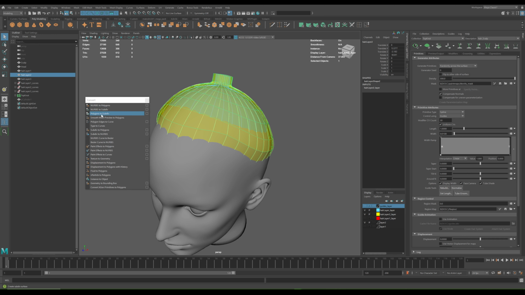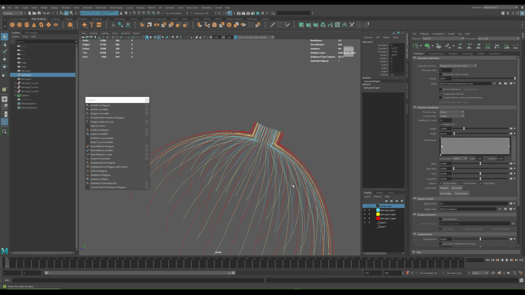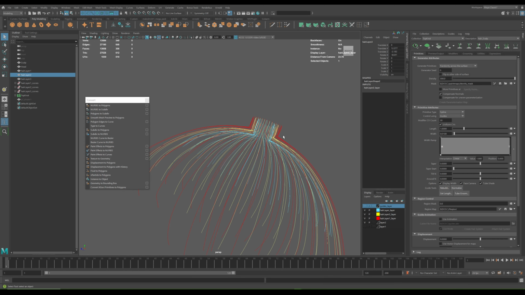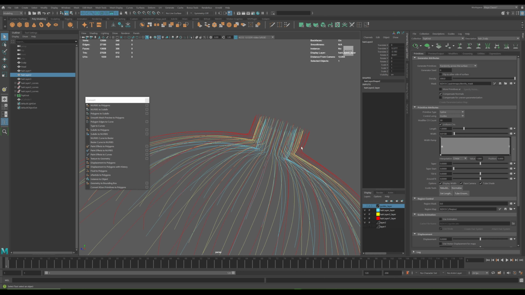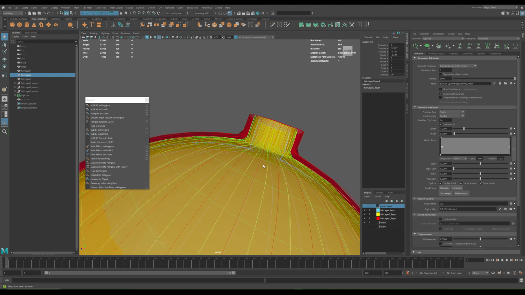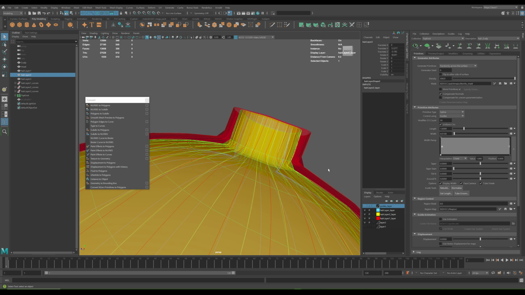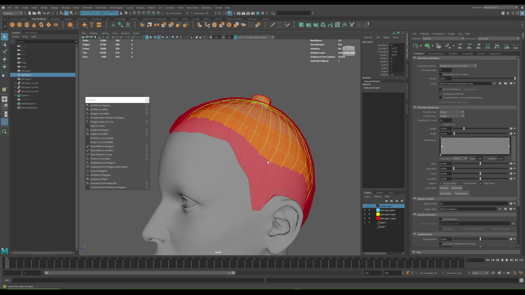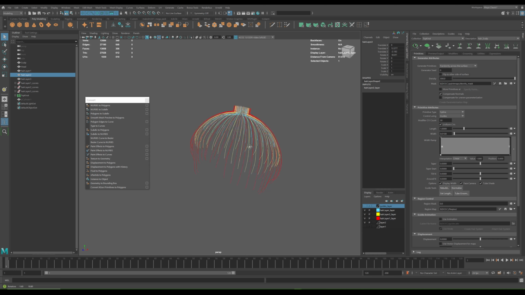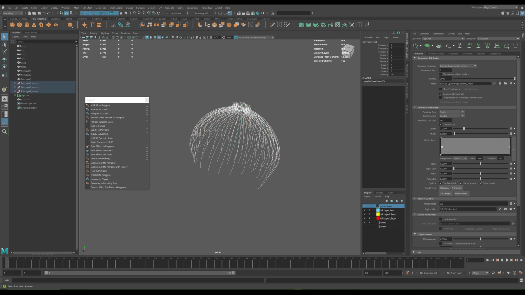You can use convert, select the edges. You can only select one loop at a time with this tool. I'm sure there are scripts out there that you can use to select all your edge loops and convert to curves. So you can see all the curves. They're definitely not perfect curves. I just let it go with the default settings to go directly from the edges to the curve shape, nothing special.